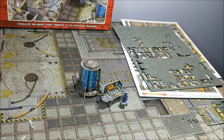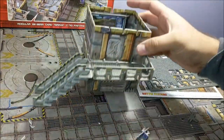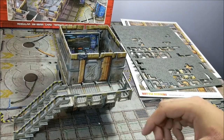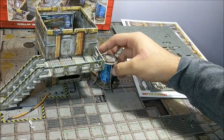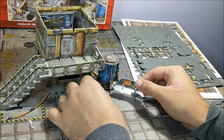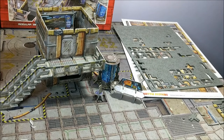So I'm getting pretty close to my self-imposed half-hour mark. So I think at this point it is going to be time for me to call it. But there you go, guys. So it's quick, it's easy, and frankly, it looks so good. That was what I was able to put together in a half hour's time, which is not too shabby at all.